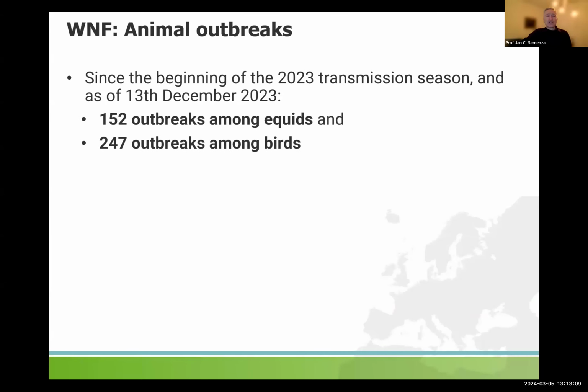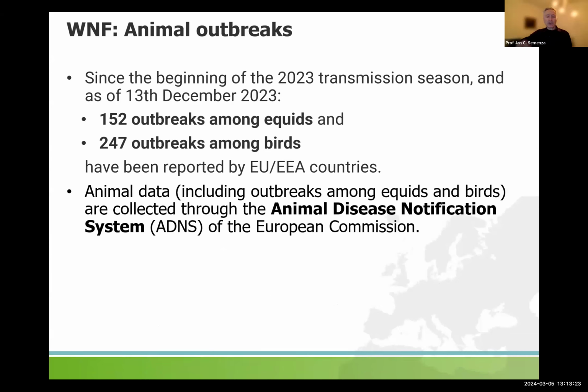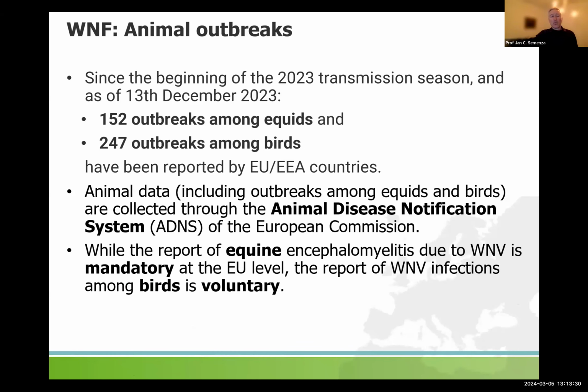Another aspect is also the outbreaks in animals, because it turns out that there have been a number of outbreaks in horses and in birds, as you can see here. And these data are collected by the European Commission through the Animal Disease Notification System. However, the important thing to remember here is that while a case in a bird is reportable by law in Europe, so it's mandatory to be reported, the monitoring of infections in birds is voluntary.